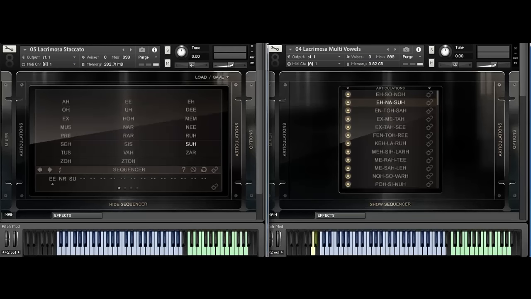Let's start to move on here. Let me try to play another demo of mine. It's using multi-vowels in a variety of different ways, and pay particular attention to the dynamic aspects. You're going to hear the choir almost whisper at times, and then you're going to hear them bloom out and sing more dynamically. One of the beautiful things about the multi-vowels is that you have that dynamic variation, and you can really scale from really beautiful loud singing down to more whispery. And it's something we haven't been able to do with choirs before.